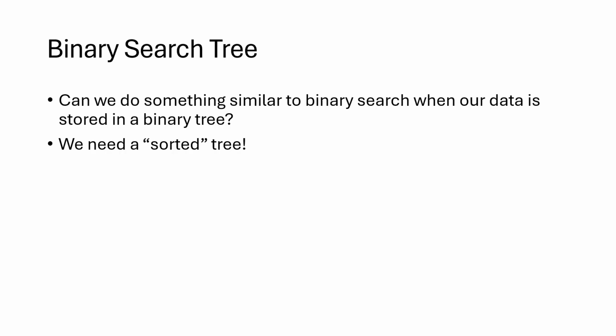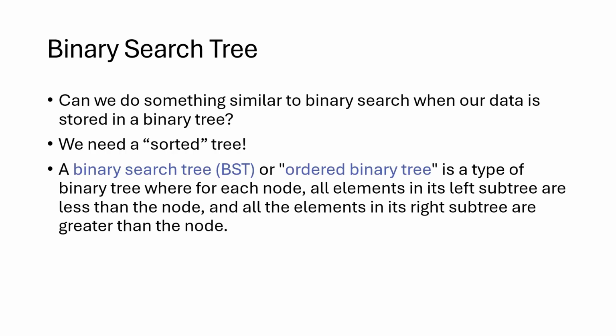And again, if we want to push this analogy a little bit further, then we should say that binary search is applicable on sequences that are sorted. So maybe what we need here is a sorted tree. But then the question is, how do you define a sorted tree? Because in a sequential data structure, it's clear what sorted means. But in a tree, how is that defined? And that's the definition of a binary search tree.